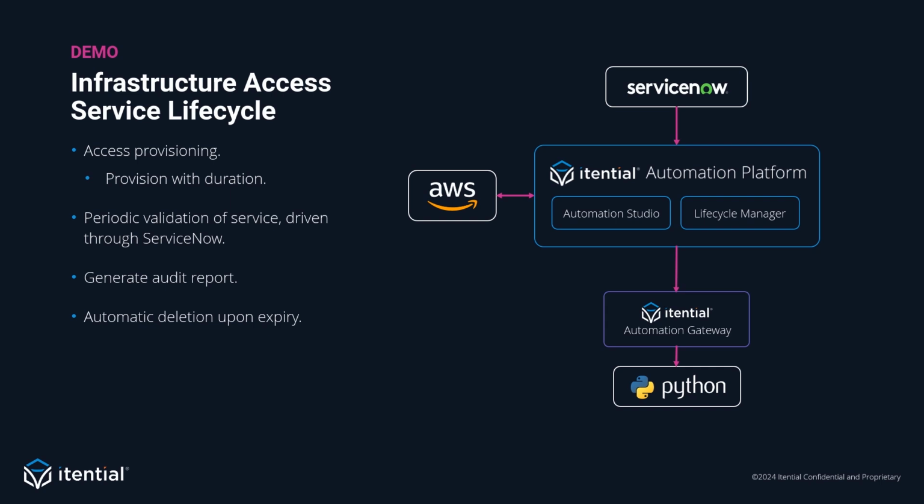So now we're going to have a little bit of state, basically, that we're going to keep about what we do, and we'll have a record of that. And we'll, of course, use our integrations. The Itential platform has integrations with ServiceNow and specifically with AWS. I'll point out that today we're doing a demo with AWS, but really I think the pattern itself is what's more interesting.